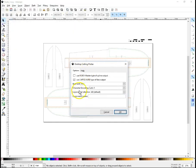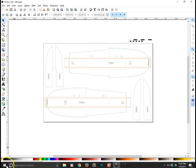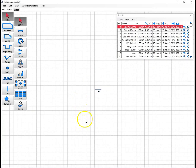So we'll save, and pay attention to what your base unit is. It doesn't really matter a whole lot which one you use, as long as you know what it is so you can open it the same way when you open it in Estlcam. So in this case, we're in millimeters. We'll say OK, it already exists, replace it. All right. Now, we need to open this in Estlcam. I'm still mostly using Estlcam 9. I have 10. I just haven't really set it up enough to use it a lot yet.